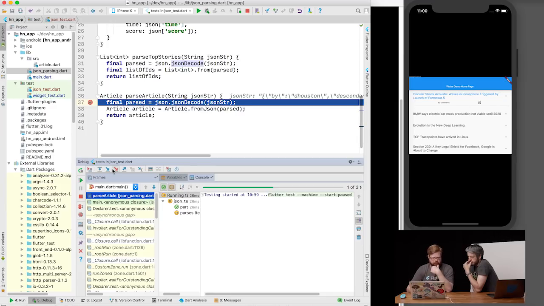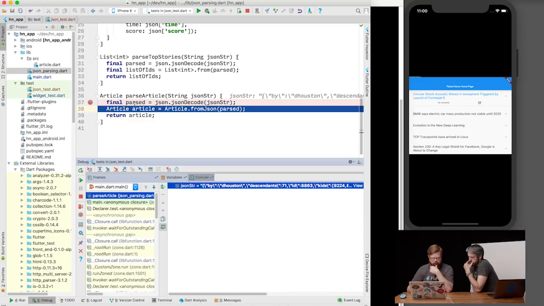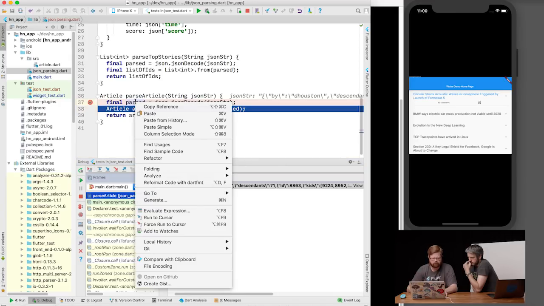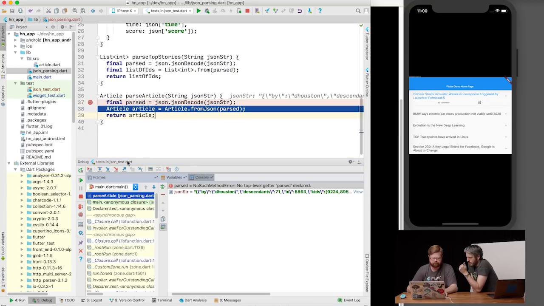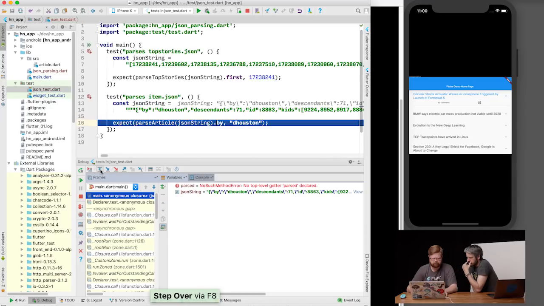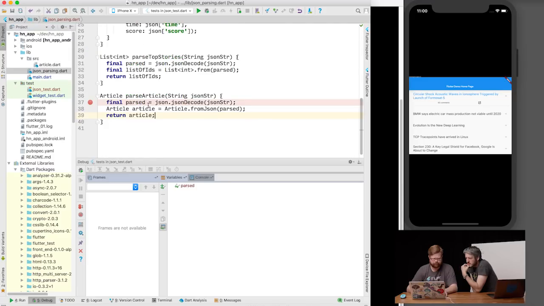So this is decoding the JSON string into that map for me. I'll step here, and if I look at variables now, I've got the JSON string. Where is parsed? That's weird. Interesting. Are we below that line already? Oh, there we go. Parsed. What in the world have I done? All right, stop. Hold on. See, this is what the Boring Show is about. Looking, puzzling.